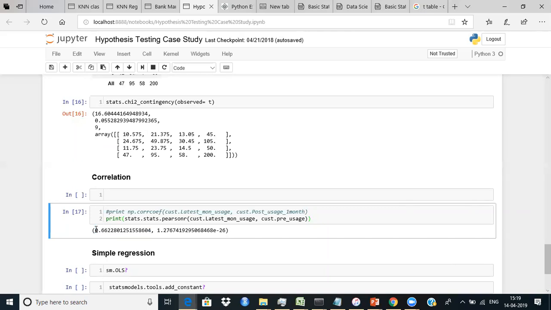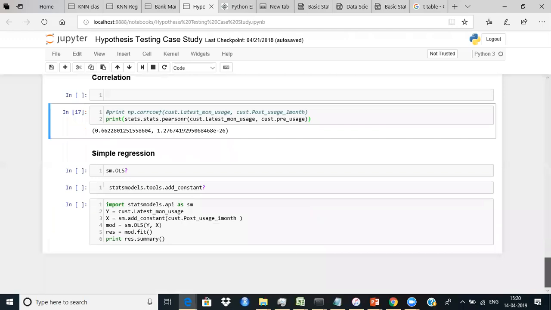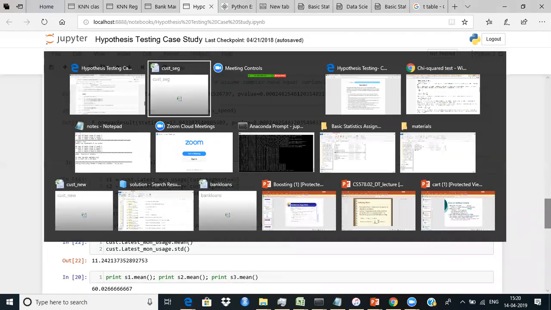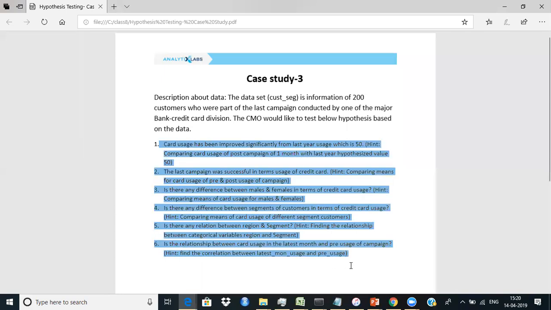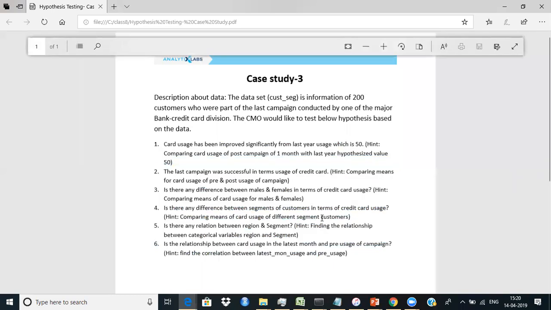Please do not get confused on this, because this p-value will occur every time that you work on any algorithm. You'll always see the p-value. Now, that brings us to the end of all the hypothesis tests that we have for this course. Any question on any of the scenarios where these have to be used?